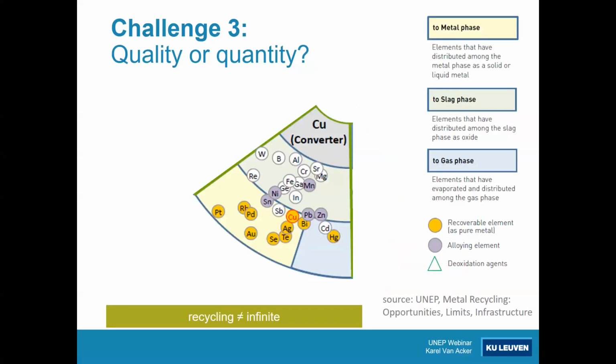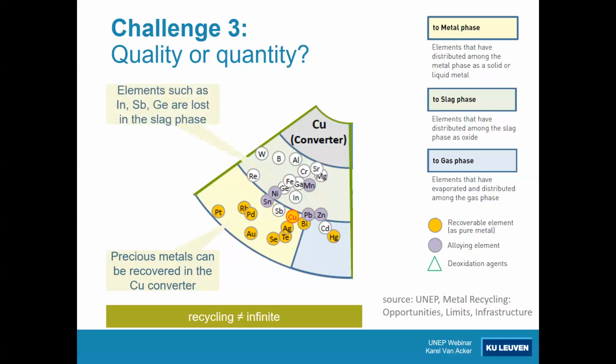And one of the problems there is purely thermodynamics. I will not bother you too much with that, but if you recycle, for example, printed circuit boards or other electronic materials in a copper converter, then some of these metals will end up in the copper melt, and we can extract them afterwards, such as the gold, the platinum, and so on. But other elements will end up in the slag phase, and then we can't recycle them anymore afterwards. So they are mainly lost at that moment. Those are the thermodynamic limits of metals recycling in pyrometallurgical recycling schemes.